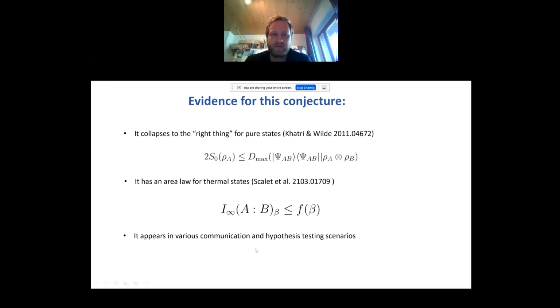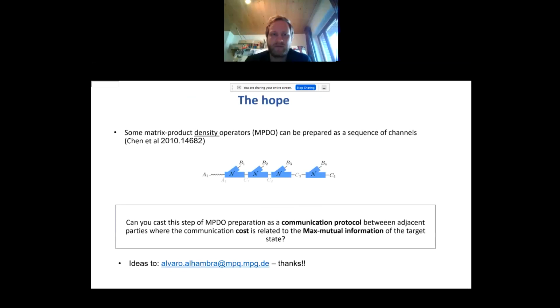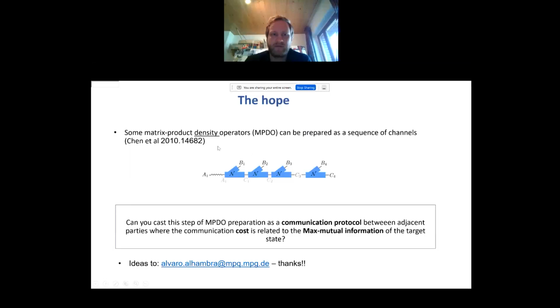So first of all, let me just say something about this matrix product density operator. There's a particular way in which you can write this. Sorry, this is not general. You can see it in this paper, but also in others. I just took this as an example because this is also where this picture comes from. You can think of it as, you have your initial site, and then you have a quantum channel which has two outputs, and one of the outputs is the physical leg, and the other output is the virtual leg, and the virtual leg has dimension which is equal to the bond dimension. So if you apply this channel sequence, you achieve an MPDO.